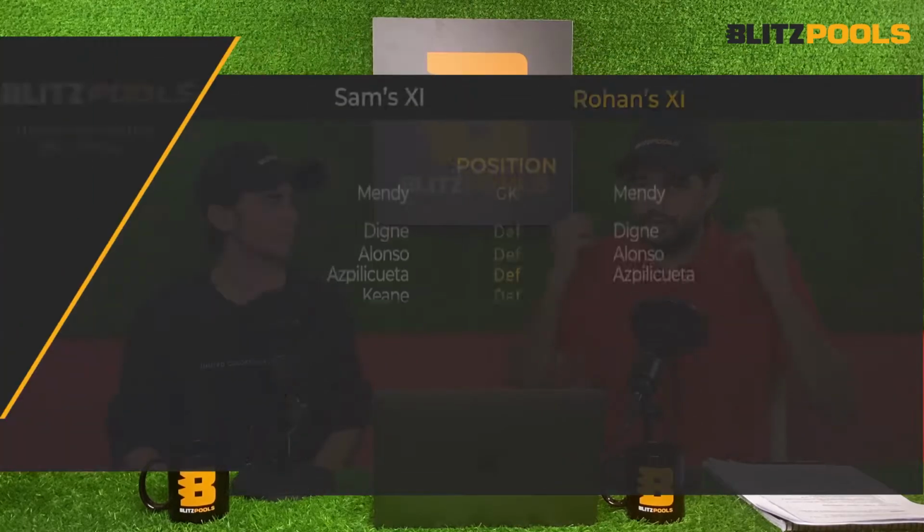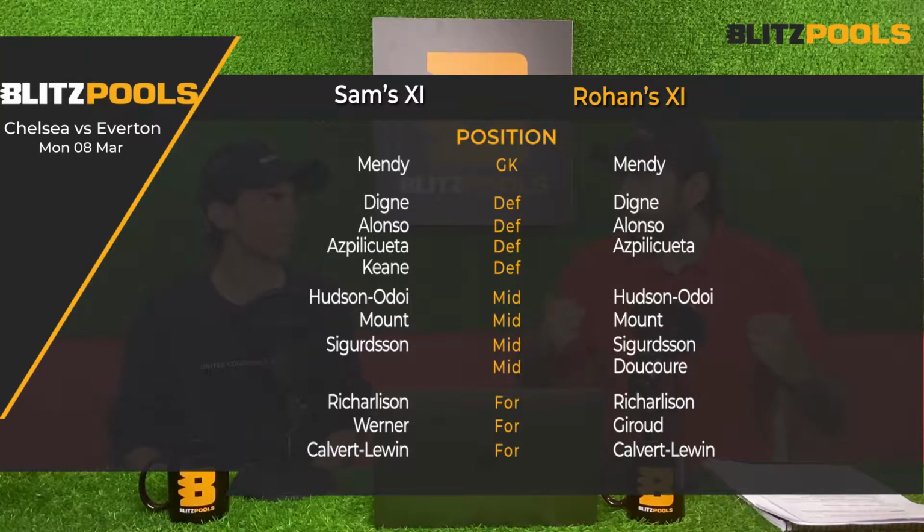I've also gone for Doucouré instead of, I think you went for Keane. I've gone for Doucouré because I think that Doucouré is one of those guys who establishes himself in these big games amongst big players, and there's a chance that the play opens up and Doucouré suddenly gets an inroad. So I'm just taking a chance with Doucouré.